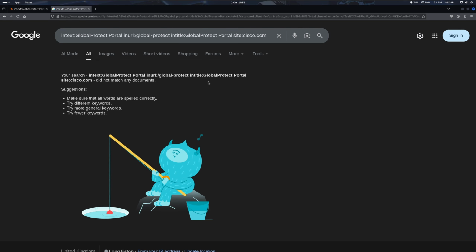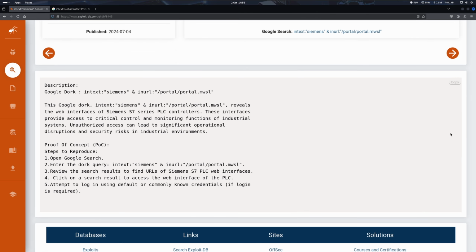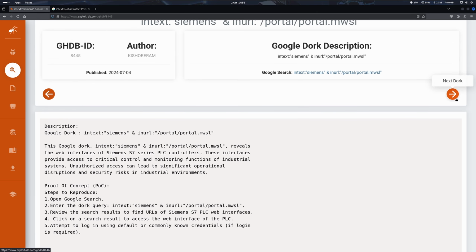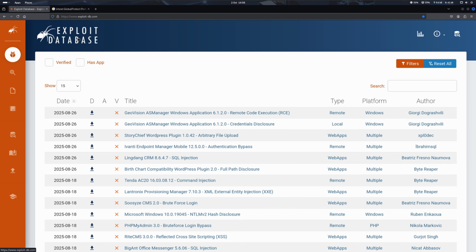So Cisco.com does not use GlobalProtect. But in the case that it did, we could filter down for the specific CVE that was outlined here for Cisco.com. So I suggest you have a look through the resource itself, not all of them, and see what queries you can build and discover.